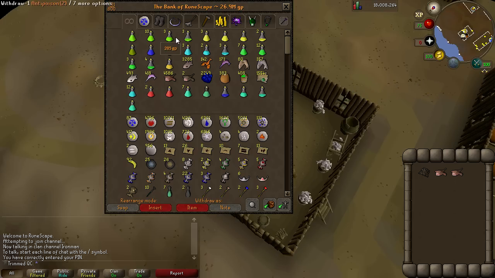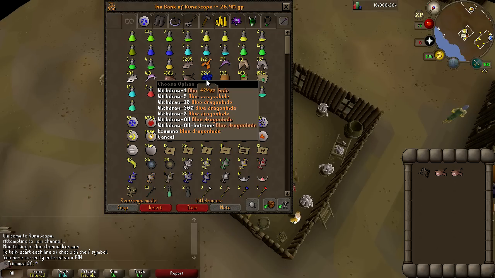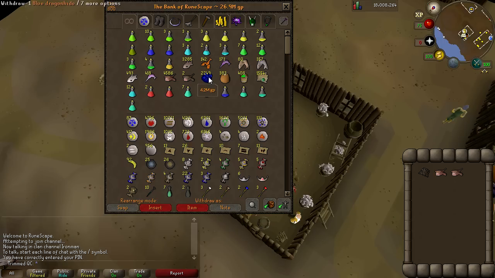I'm pretty proud of that, actually. I honestly didn't think it would be that much, to be completely honest. So just taking a closer look now, I definitely get a fair bit of this total from these blue dragon hides, 4.2 mil worth of blue dragon hides.